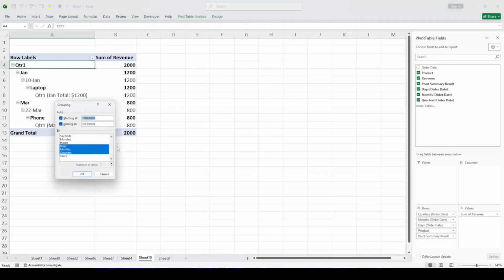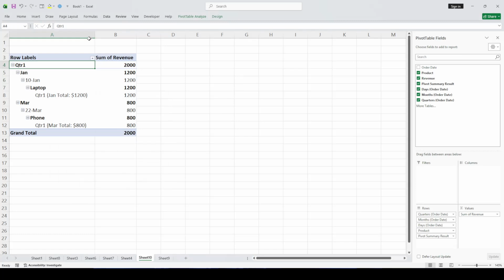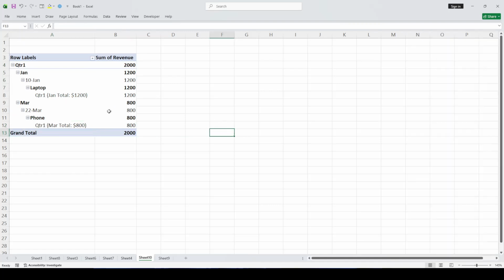Once both months and quarters are selected, you will apply the changes. Click OK to instantly collapse your daily records into time buckets. This is the moment where the pivot table reorganizes itself. The individual day labels should disappear, replaced by month names and quarter labels based on how Excel groups the field. Your row or column structure will be summarized into those larger time periods, making patterns easier to spot.